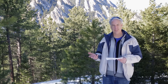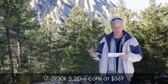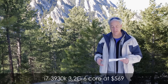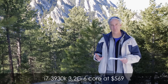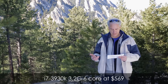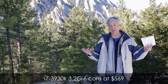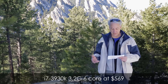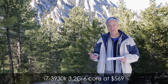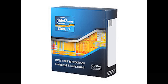After doing a bunch of research and asking around, I came up with a parts list. Starting with the CPU, it's the i7 3930K, which is 3.2 gigahertz and has six cores, coming in around $570. From what I heard it seems like a really good bang-for-the-buck CPU for video editing. I don't know if I really need the K version — I think that means unlocked — I've never overclocked anything in my life, but everybody seems to think it's a pretty good bang for the buck.